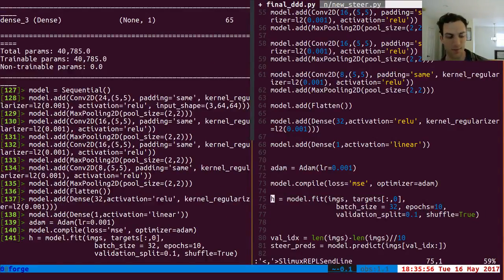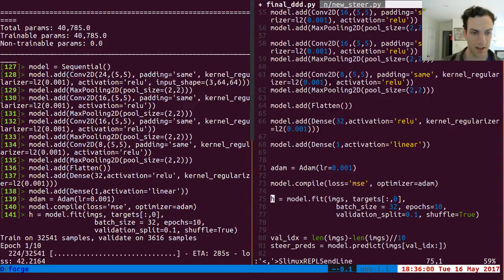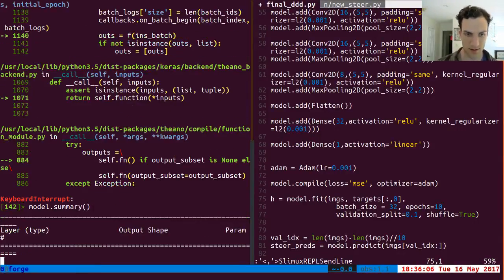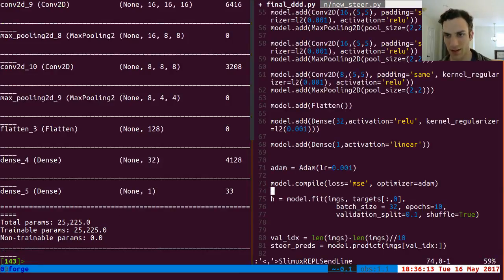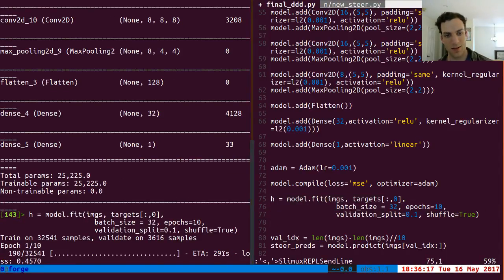It came crashing down in about 80 seconds, and we got down to a pretty low loss. This is doing about as well. In fact, model summary, now we're at about 25,000 parameters, about as many as our first model, the brain dead simple model, but now doing much better. And you'll note the loss starts at 0.5 because I let it train for a little bit of time.